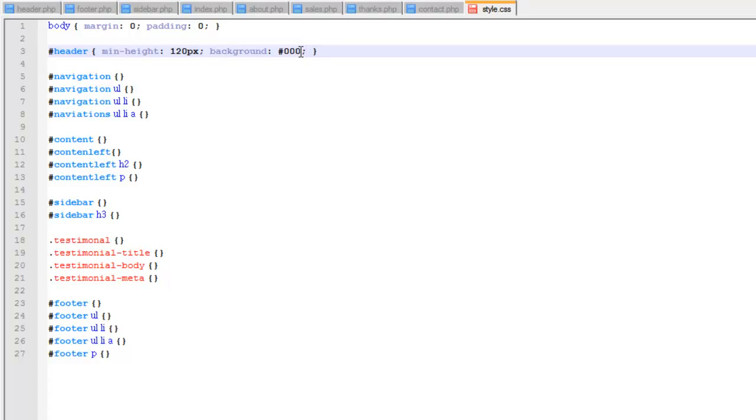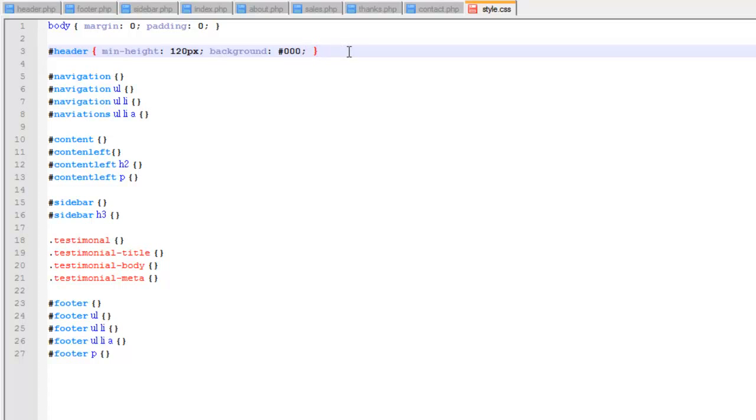Pretty much you can just go on and Google hexadecimal color, and it'll show you a bunch of colors, and it'll give you the hexadecimal number for it, and you come in here and you put it in, and it'll show up that color. So it's really as simple as that. Black happens to be 000. So it's really that simple.